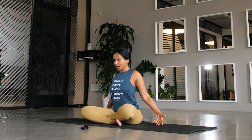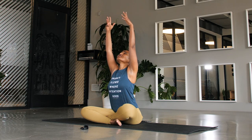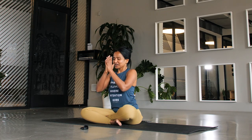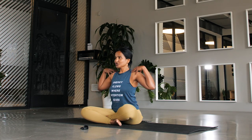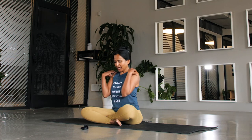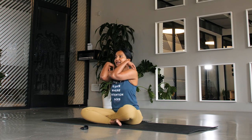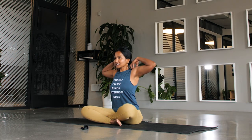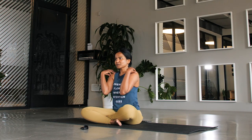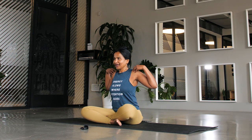Inhale, sweep your arms up and over. Send your fingers deep into the sky but keep your shoulders relaxed and perhaps have a big smile on your face. Exhale, hands through the heart center. With your next inhale, bring the tips of your fingers onto your shoulders and take big wide movements with your elbows, drawing your elbows in and out — slow, gentle movements. And then let's reverse direction, drawing your elbows out and in, trying to bring your elbows as close as possible. One more round, and slowly release.